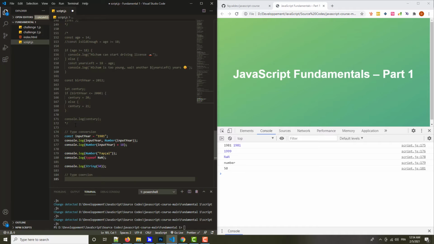So basically, type coercion happens whenever an operation is dealing with two values that have different types. In that case, JavaScript will, behind the scenes, convert one of the values to match the other value so that in the end, the operation can be executed. And actually, we already saw that happening. Let me show you what I mean.